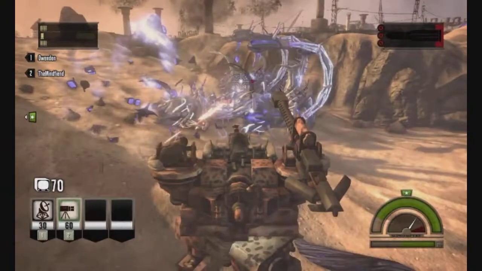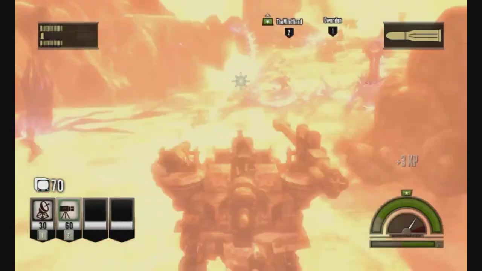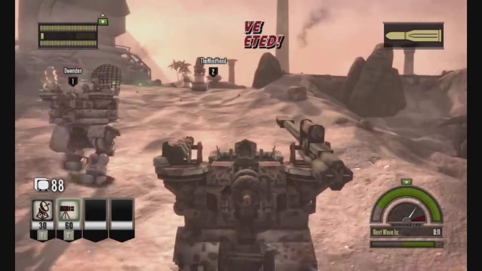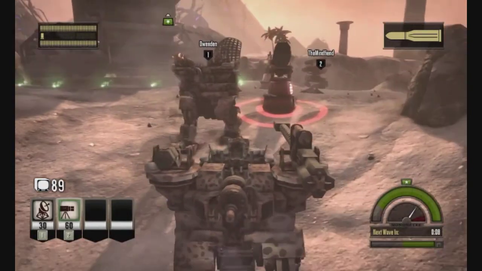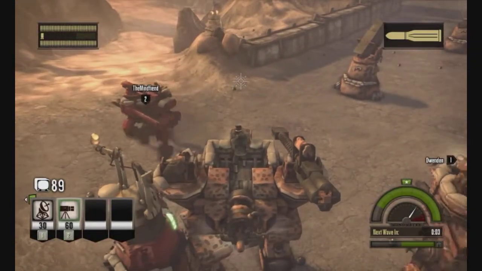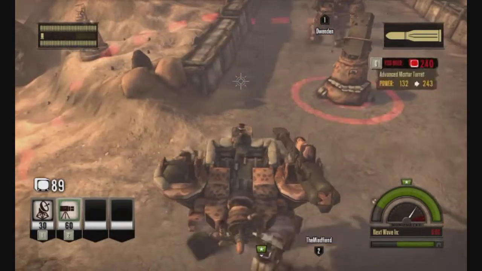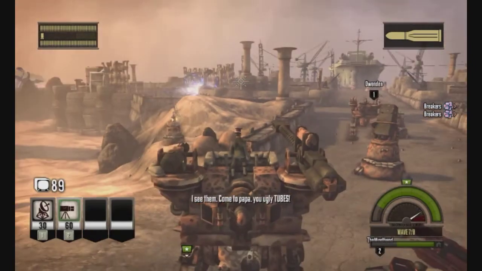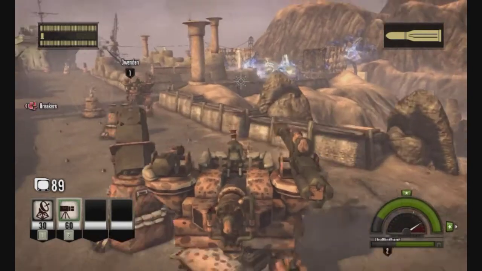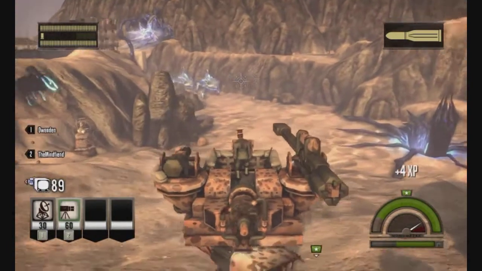This is not good. You're supposed to be defending that. Is there any way of knowing what wave we're on? Anyway. That little white needle in the middle. Oh, I see. Yeah, we're next to last. All right, more breakers coming, top and bottom. I'll see if I can get these here on the side.